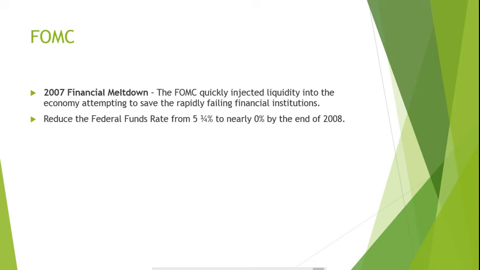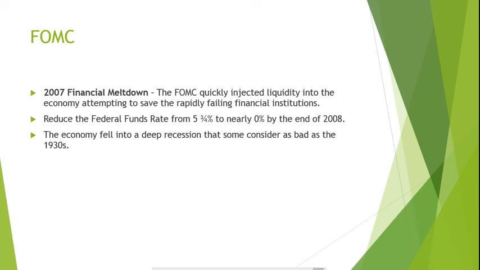In the meantime, the economy fell into a deep recession that some consider as bad as the Great Depression of the 1930s. Despite near-zero federal funds rates, the economy, and lending in particular, continued to stall. The FOMC drew upon the Japanese experience of earlier in the decade, quantitative easing, to inject additional liquidity into the economy. The purchase of longer-term Treasury securities and mortgage-backed securities constituted the bulk of the quantitative easing. Quantitative easing has helped the economy come out of its doldrums, but has not yet resulted in a full-bodied expansion.